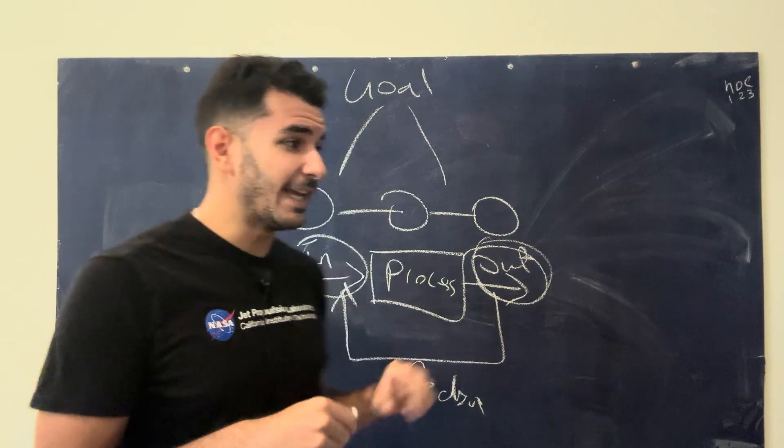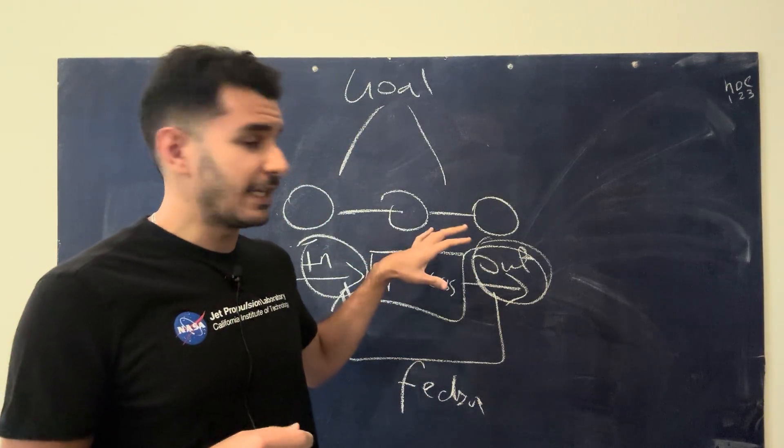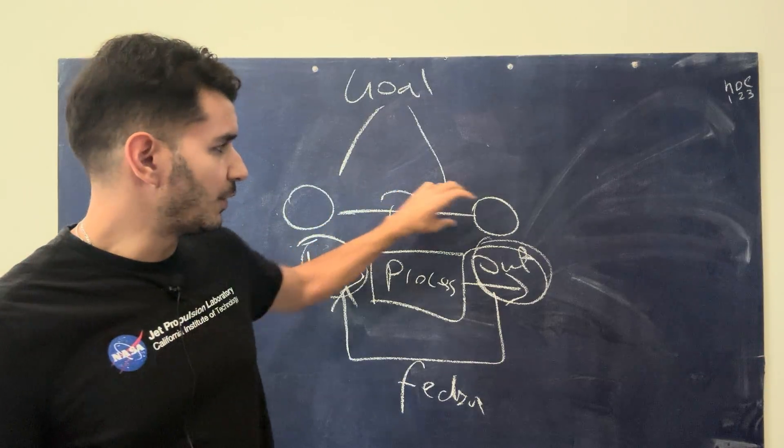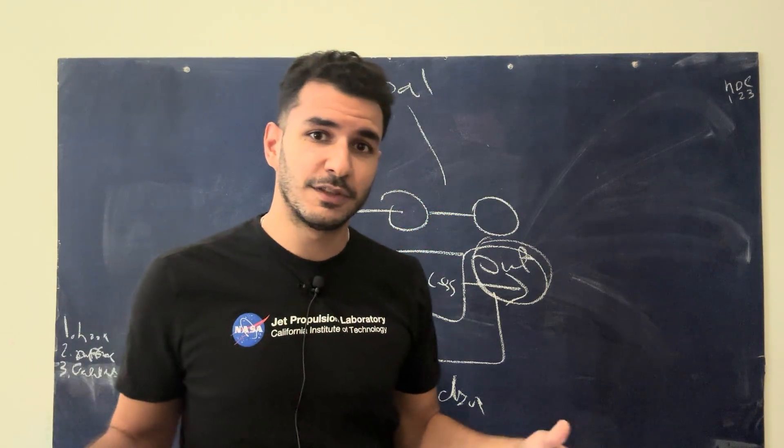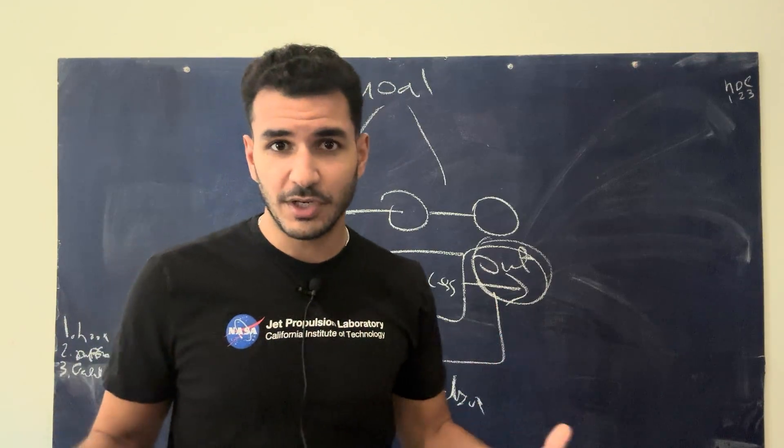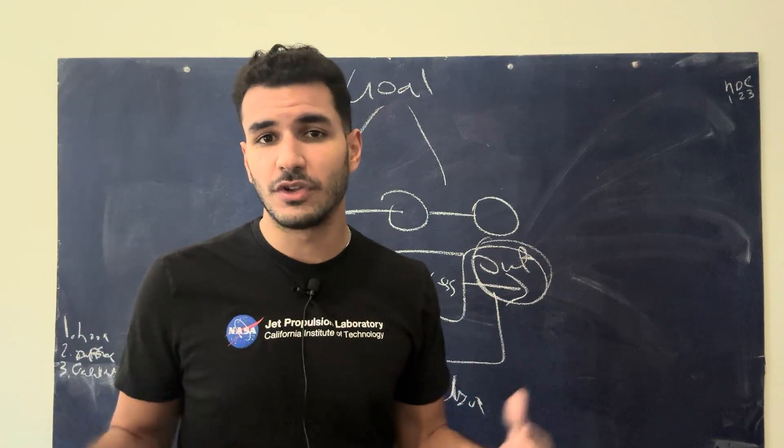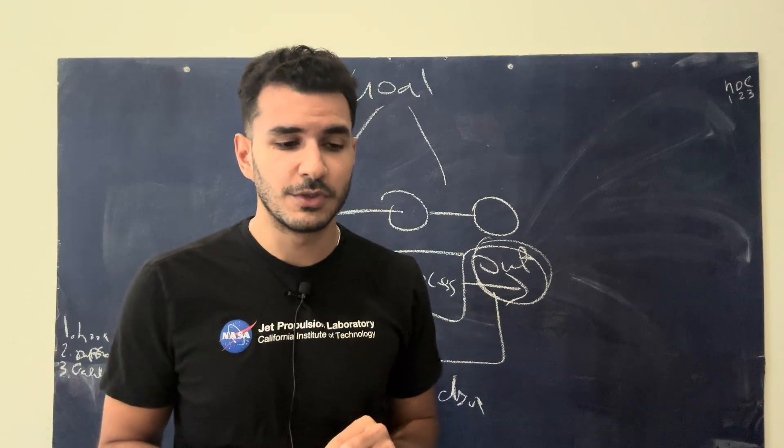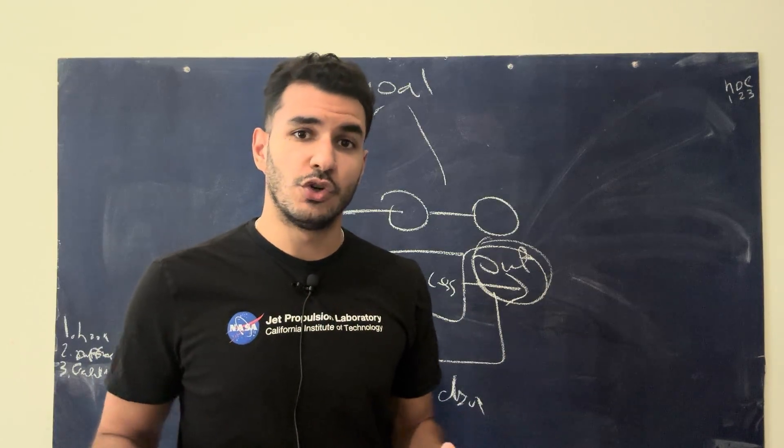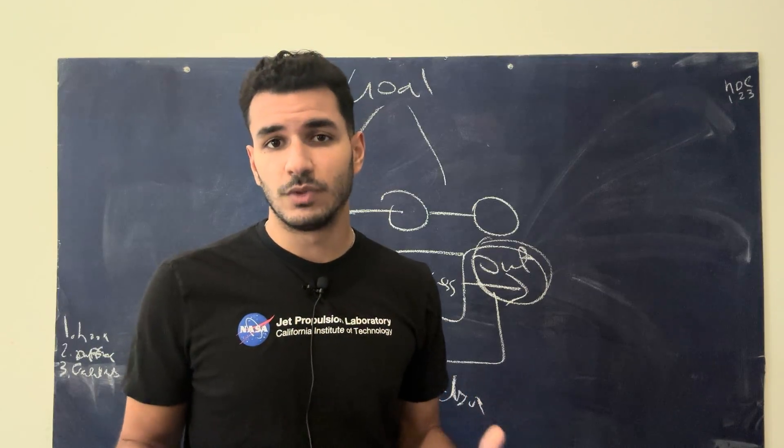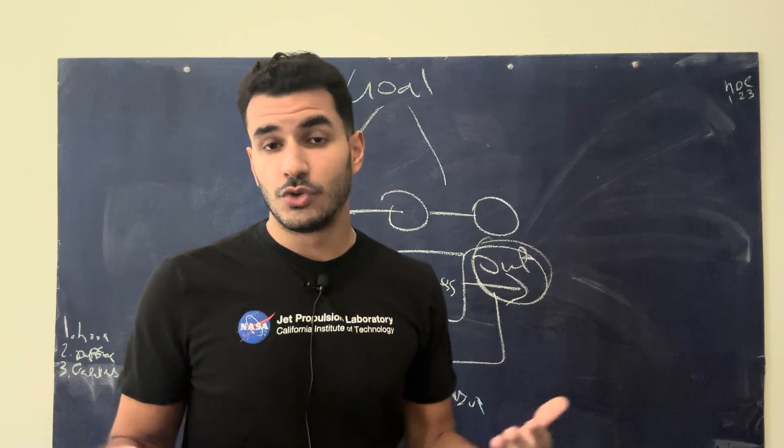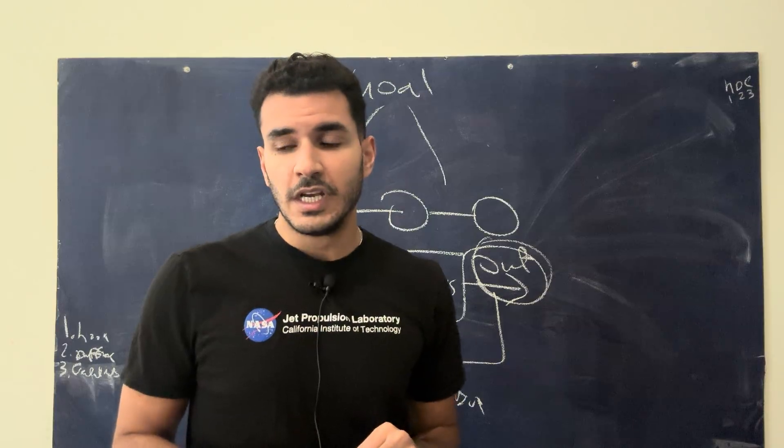So what is systems engineering then? Well, systems engineering is basically the engineering of systems. And again, if in this case, we're looking at different components being integrated together, what a systems engineer is doing is looking at different components within some type of product, any physical thing that they are building, could be non-physical as well, it could be software, and they are ensuring that all the parts are designed to work well together, and that they do work well together and are well integrated to achieve some type of common goal.